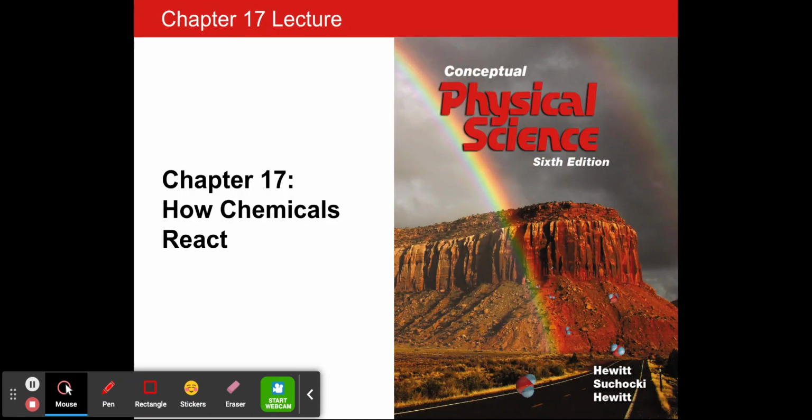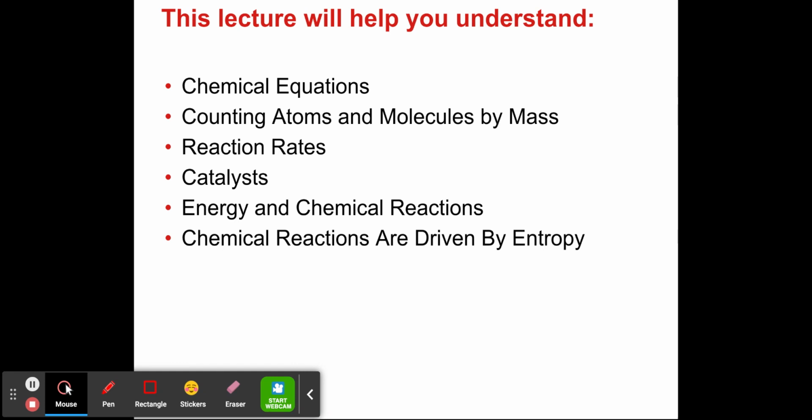All right. So in this unit, we are going to be looking at how chemicals react. So this is going to be our unit 6. And the things that we are going to be looking at in this chapter are chemical equations, counting atoms and molecules by mass, reaction rates, catalysts, energy, and chemical reactions. Chemical reactions are driven by entropy. But in this specific lesson, I'll be focusing on chemical equations.